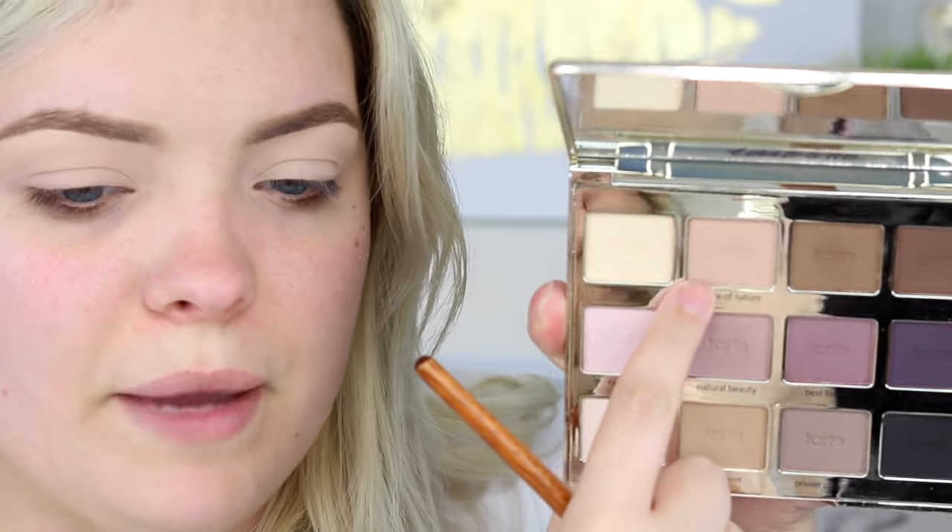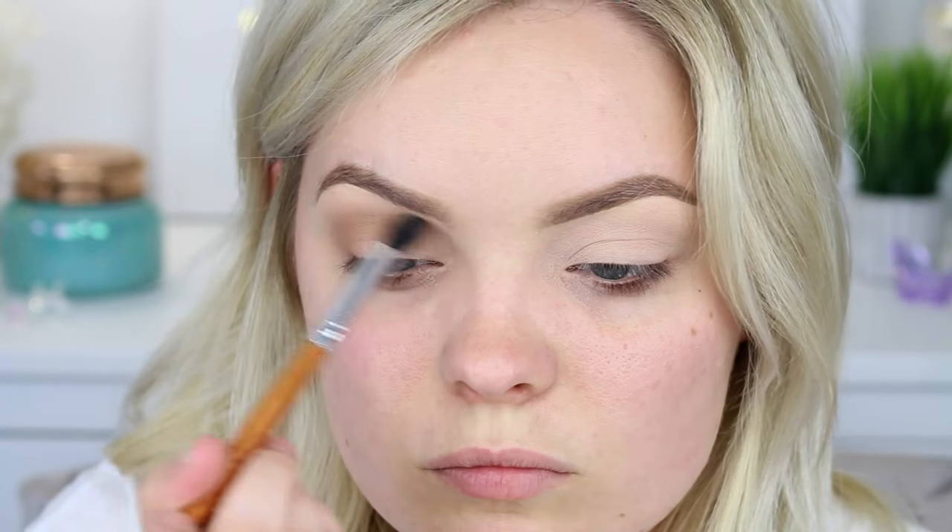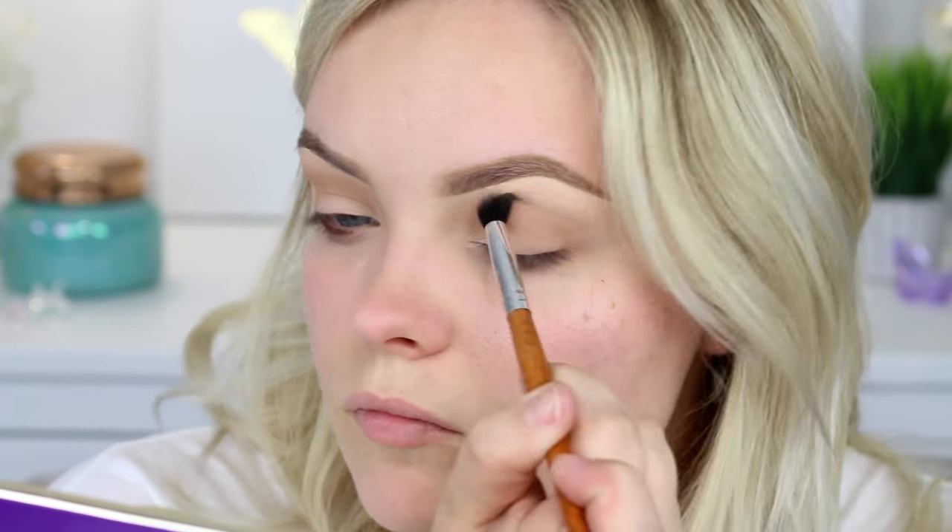I've been using the Tartelette palette from Tarte a ton. I'm first going in with the shade 'Force of Nature,' a light brown shade, and then I'm going to layer it with 'Wanderer.' I'm using this fluffy brush from the Palette set, buffing this all over the eye area starting with the outer corner and working into the crease. I'm holding really far back on my brush so it doesn't apply too harshly — if you have a more precise brush, you can pull back and apply shades in a more diffused and blown-out way.